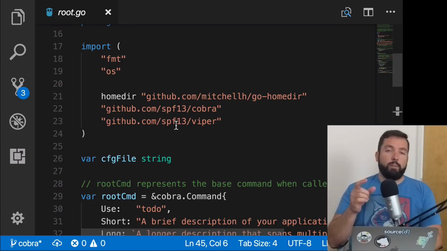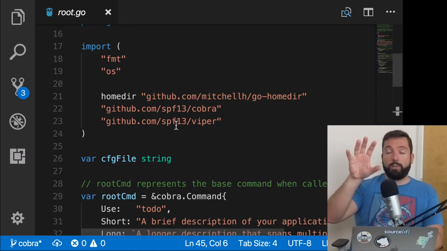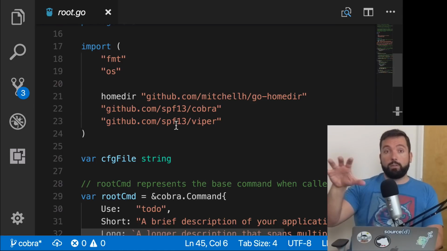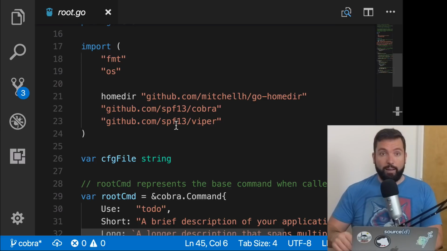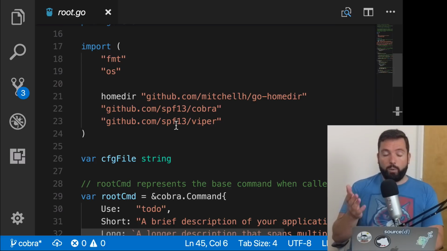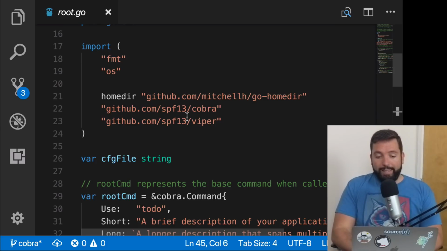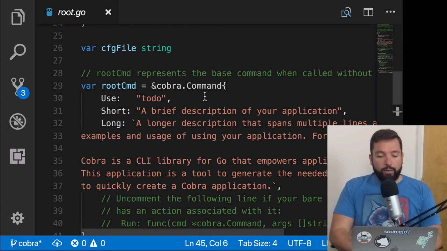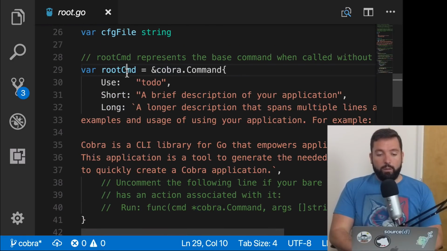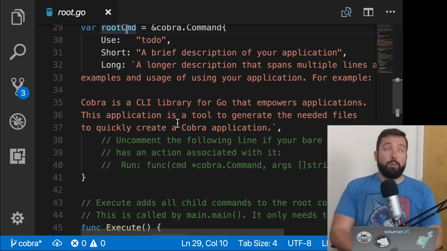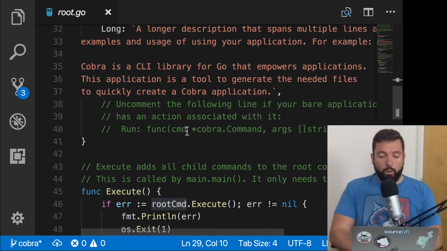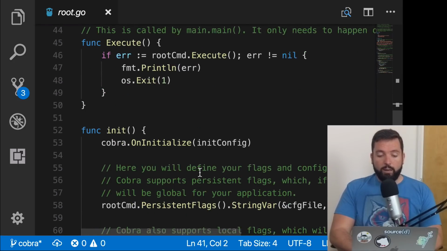And the way it works is that basically a command can have as many subcommands as you want. And those subcommands can have subcommands of their own, right? So it is kind of cool. There's a lot of things that the root command does. It manages, for instance, all the configuration and stuff like that.